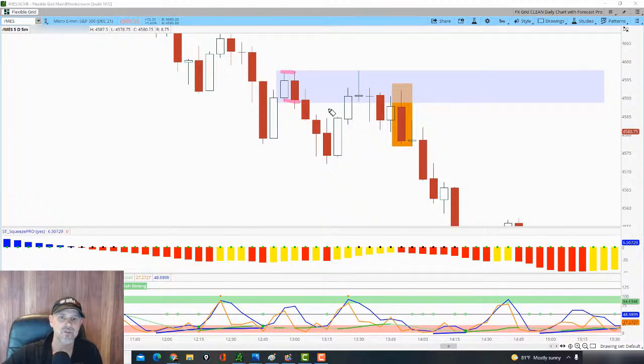So what I did was I drew my zone, because what we're looking for is price to come back into the supply zone and give us this signal. Now, I see all sorts of signals on here. I see a pin bar. We're not going to talk about a pin bar. I see a fake out where traders got in short, and then it went up and stopped them out.